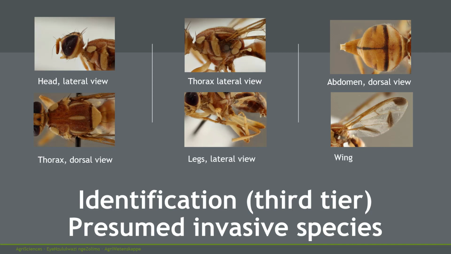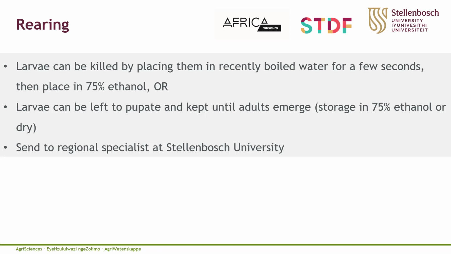This is a way to determine if there are any misidentifications or issues in the taxonomic process. The number and regularity of samples sent to regional centers depends on the diversity of species caught, and amount of sample traps can be determined for each case separately. In case no adult emerges, the pupae can be stored in 75% ethanol. Remember to always provide the unique identifier, which is linked to the relevant data sheet. Adult samples can be processed the way as described earlier for trapped samples.